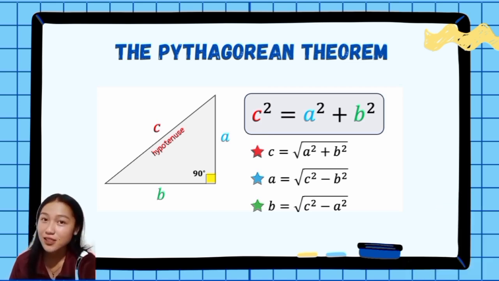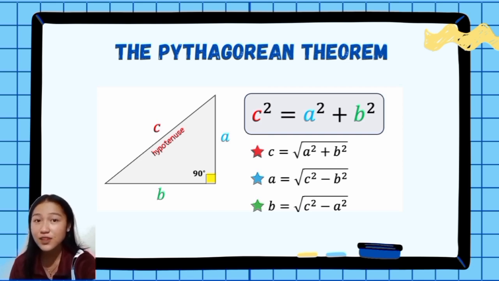Let's say we know sides B and C. We need to find A. We only need to take the square root of c squared minus b squared and we can find side A. Same if we want to know the missing side B. If we know the sides C and A, we only need to take the square root of c squared minus a squared and we can get the length of side B. It's like solving a puzzle. So the Pythagorean theorem helps us find hidden treasures, or the missing sides in right-angled triangles. Vamonos!